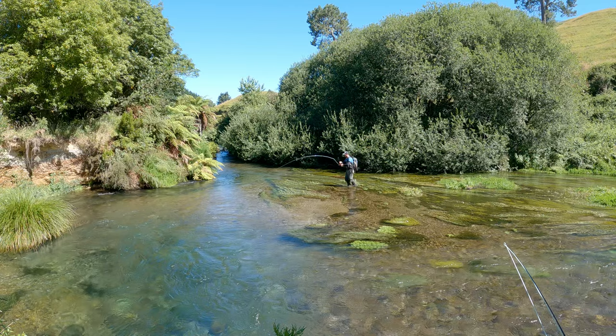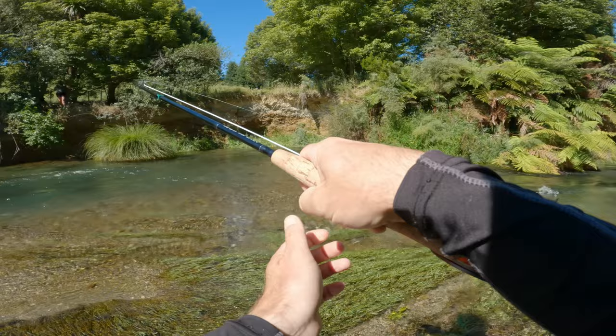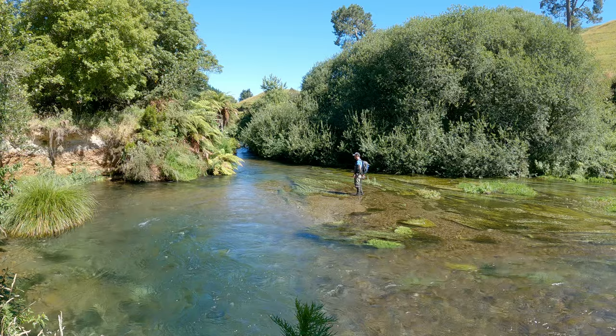Oh, it's awesome I could spot it from here. Yeah. When I finally got down here, I could see it. Just sitting in the current. Oh, bugger!